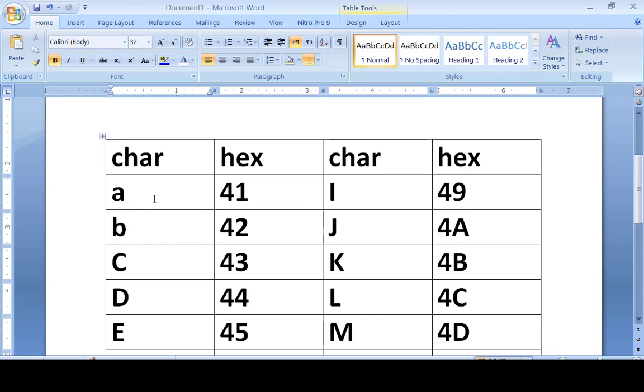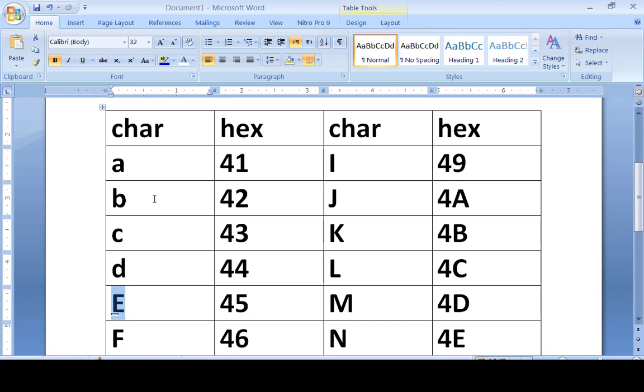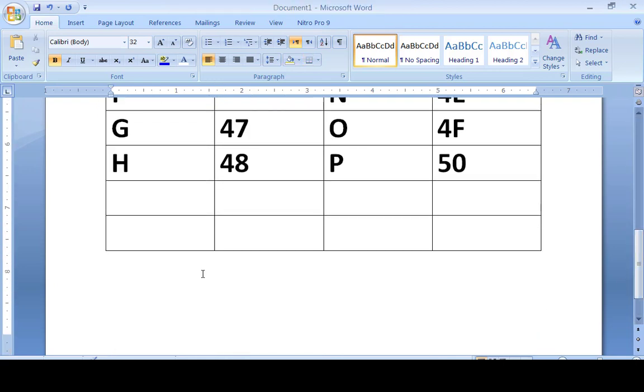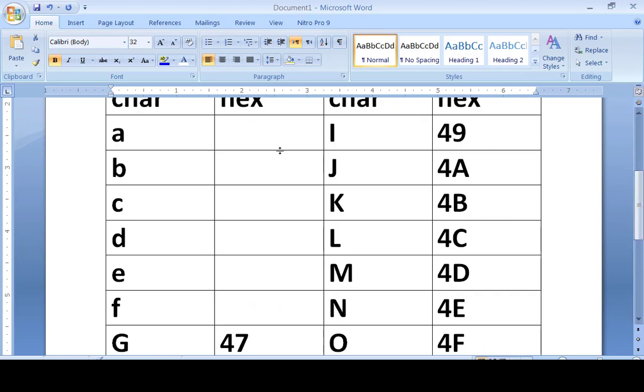For the lowercase, I do not know the code for the lowercase. So how do we do it? If you remember, in the denary what we did was add 32 to the uppercase. In the same way, we first memorize the code for the uppercase A in the hexadecimal. It is 41. If I add 20 to 41, I get the answer 61, which is the code for lowercase a in hexadecimal.